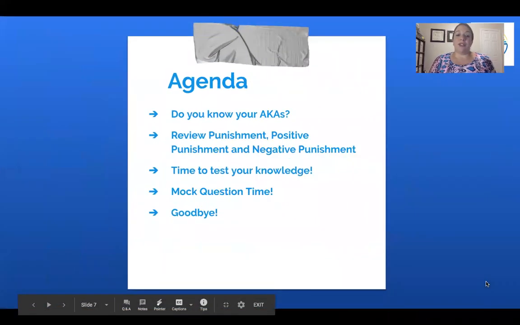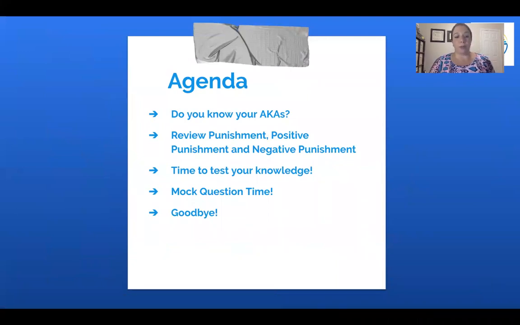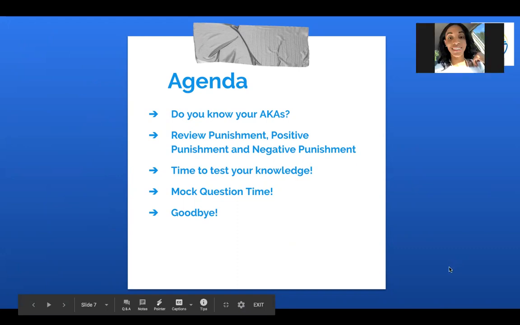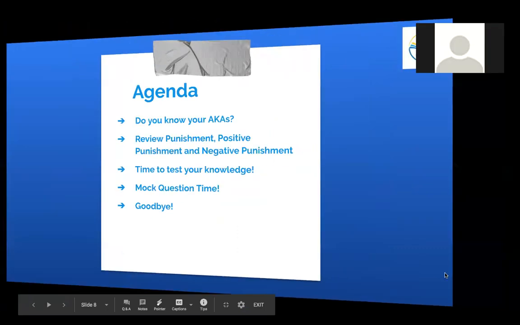All right, so the agenda for today is we're going to go in this order. First, I'm going to go over some AKAs that have to do with punishment, so I'm going to quiz you on that. We're going to review punishment, positive punishment, and negative punishment. Then I'm going to test your knowledge a little more on specifics when it comes to those topics. And finally, we're going to go over about 6 mock questions. Are you guys ready?